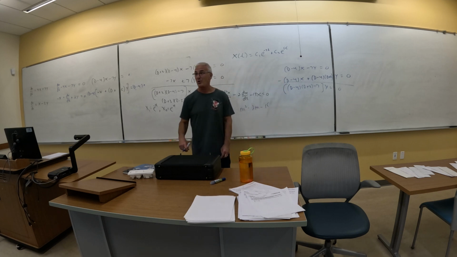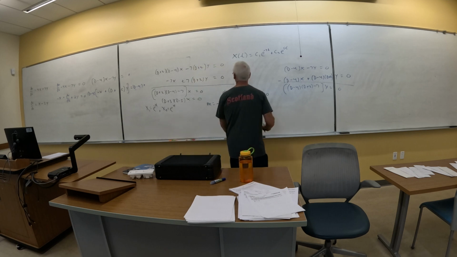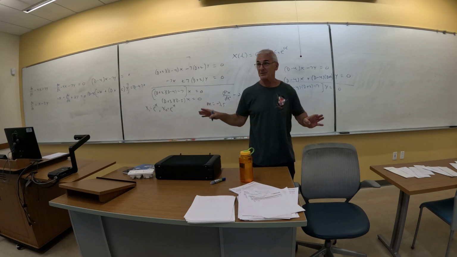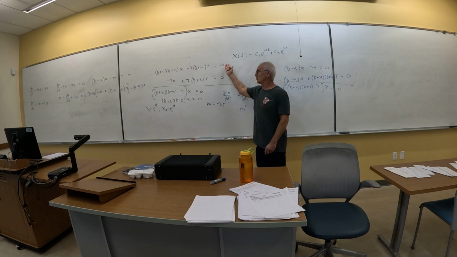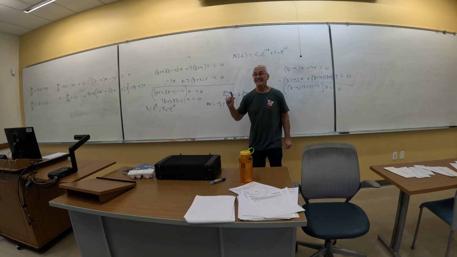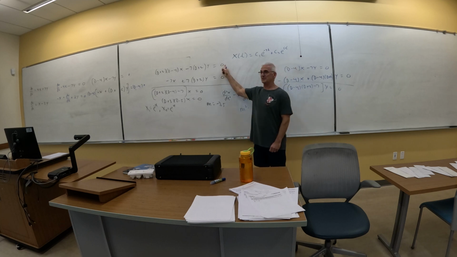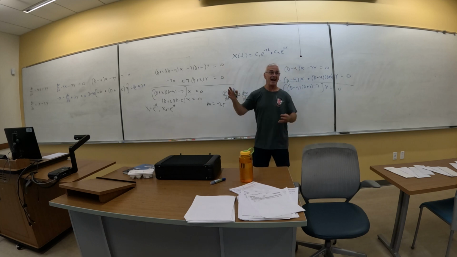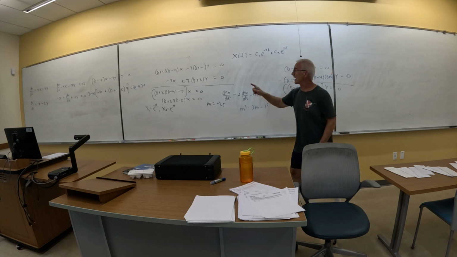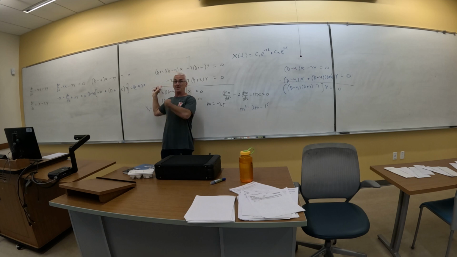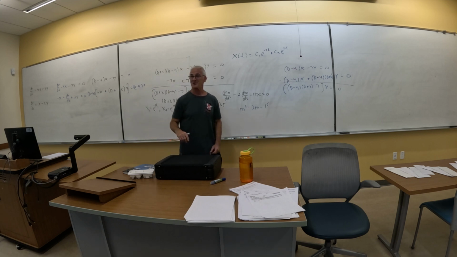So why did I have to do the whole thing to begin with? Because if these are not zeros, I have to do the whole thing on both sides. Because those were both zeros, I really didn't have to do it a second time. I already knew that was going to be the result. It's because I looked ahead. But in most problems, these are not zeros. They're functions. So I have to do both sides, because when I apply D minus 4 to both sides, if that's not a zero, I'm applying D minus 4 to a function. That's why you still have to do it to both sides no matter what.